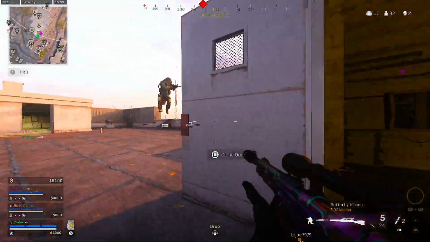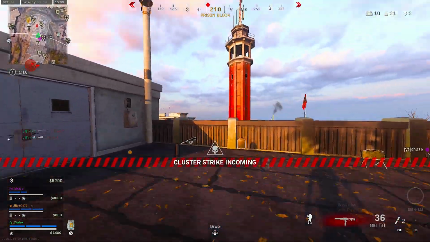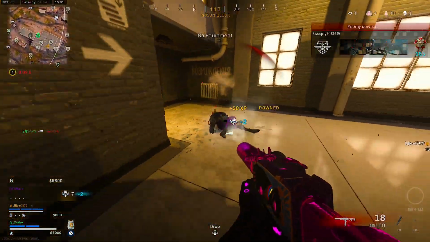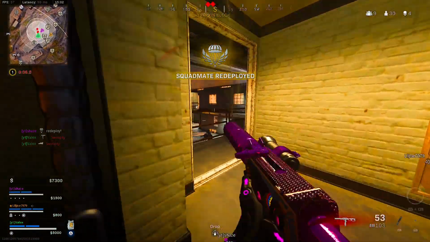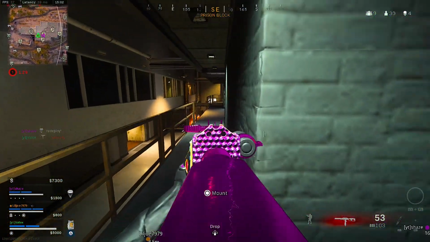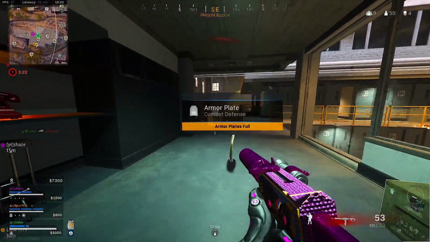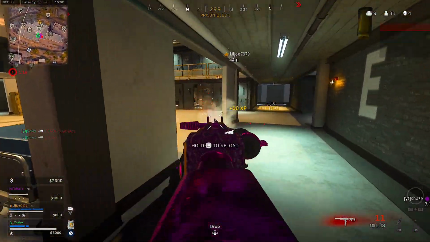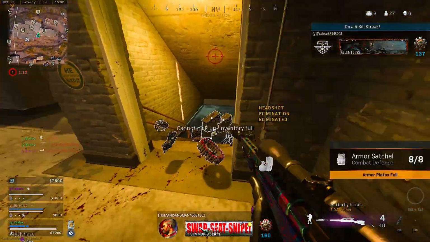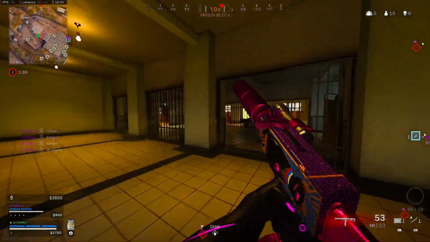I think it's so loud, bro. Yo, get off. Let me get the kill. Move. Holy, bro. They're all just holding hands. Damn, bro. Whoa, what did I just do over here? Thanks for that. Actually crazy, bro.